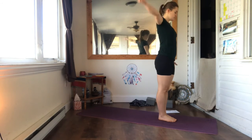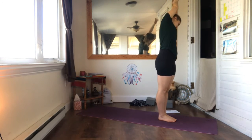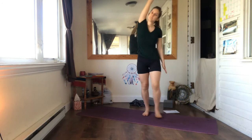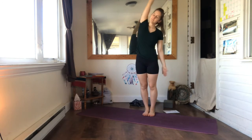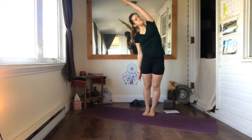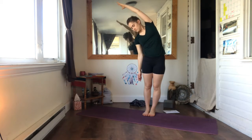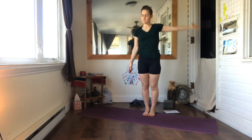And on your next breath, reach your left arm down beside you and your right arm up and over, stretching along the right side of your body. You can look up or down, whichever feels best for your neck. And then release and switch sides. And release and come back to mountain pose.